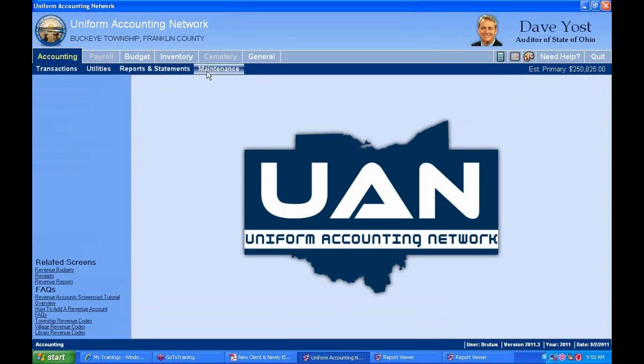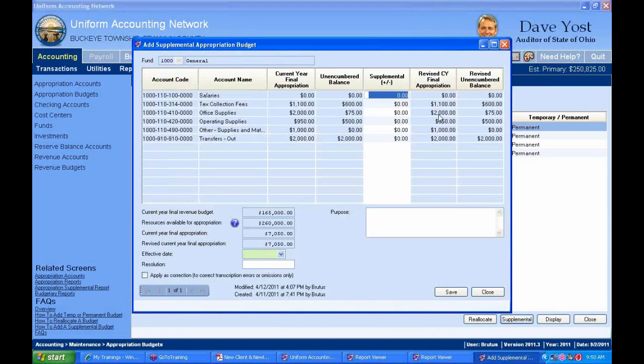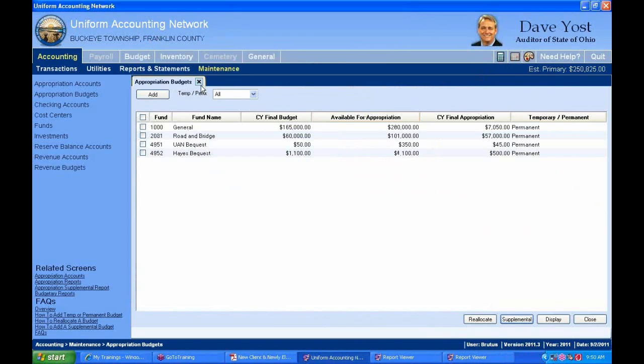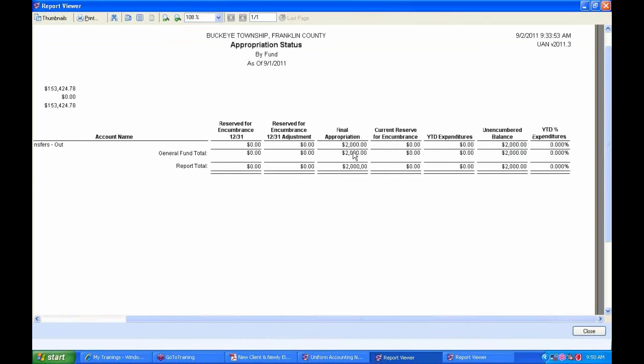And then furthermore, I've got a budget. Under appropriation budgets, I recorded a supplemental in the general fund. That's the account that I'm taking the money from. I already recorded a supplemental for the transfer out and got an appropriation of a total of $2,000 in that transfer out code. We can see that on our reports. On the appropriation status, here's my transfer out account code. I've got it activated for my township, and I've got an appropriation and an unencumbered balance. In other words, I haven't recorded any other cash transfers using this account code, and so I've got $2,000 available. So the most I'm going to be able to transfer from the general fund at this point in time is $2,000 to one or more other funds.